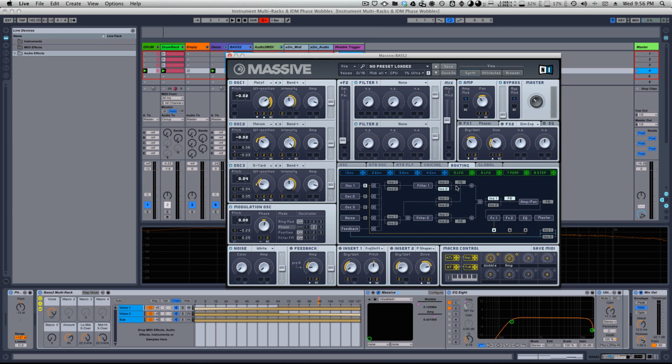There are different places that you can insert the feedback loop and the insert effects, and that will drastically change the sound of what comes out by just changing those things around, and I'll demonstrate that here in a sec. Check this out. I'm going to turn the feedback off first and hear what the difference is once I turn this on and start adding stuff to it.